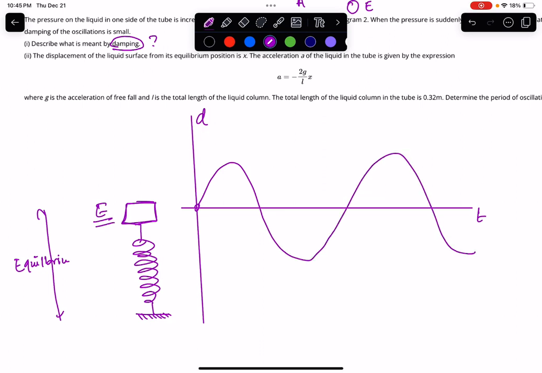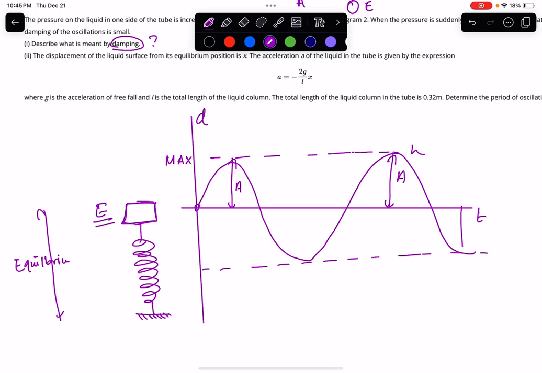Okay. So you will find that all of these heights are the same. This is your maximum displacement, and this height comes up to be your amplitude. Okay, so this is your positive amplitude. Similarly, all of these heights are also the same, and so this comes up to be your negative amplitude. And so that's how we were seeing how displacement is varying with time.